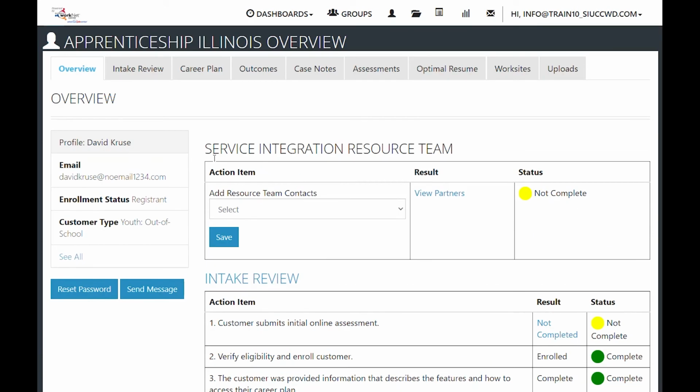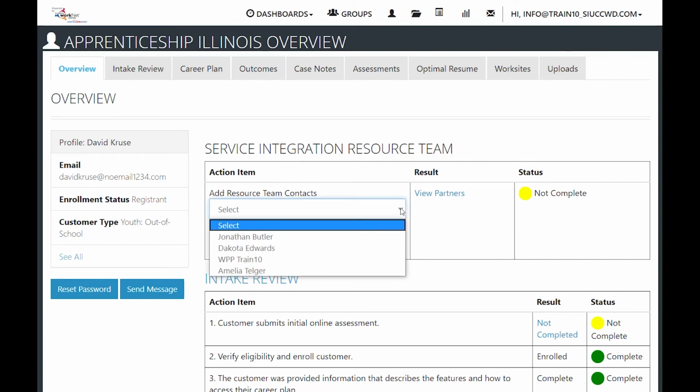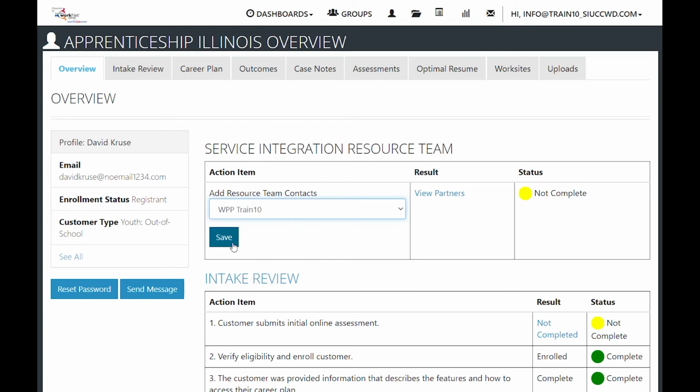On the Integrated Resource Team, you want to select any partners for the project that you want to add to the group. I'm selecting myself because I'm in as training right now. I save that there. And if I want to add one more person, I can add another and save it. And then when I click the list for View Partners, it will give me a list of the partners that have been added. I can remove them from the list if they are no longer working with our organization.